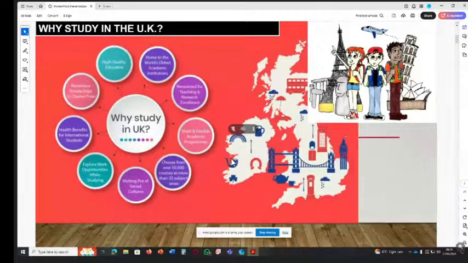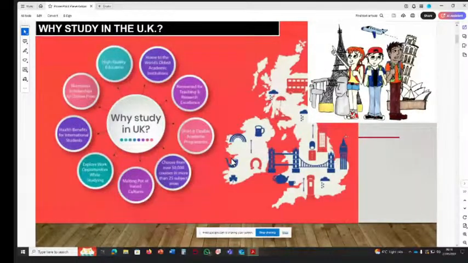The home to the world's oldest academic institutions. We have Cambridge, Oxford, and old institutions in every corner of the UK. Mostly they are 500, 600 year old universities, so definitely they take the lead. They are nothing new to this system. Then renowned teaching and research excellence. There are a few independent websites, which I will share, through which you can independently and anonymously check whether the university or course you are selecting is good or bad for you, and what the future of it is.